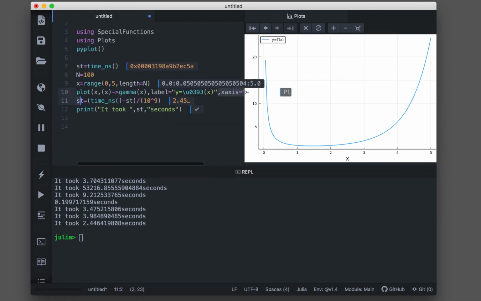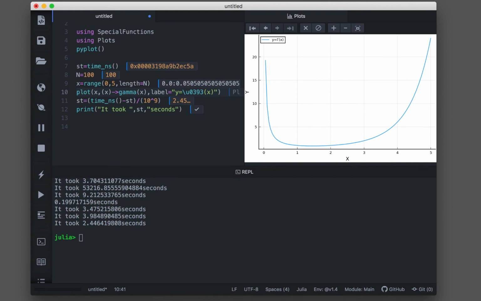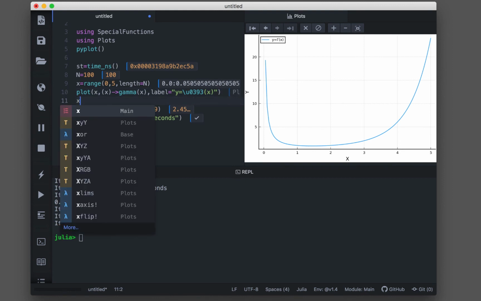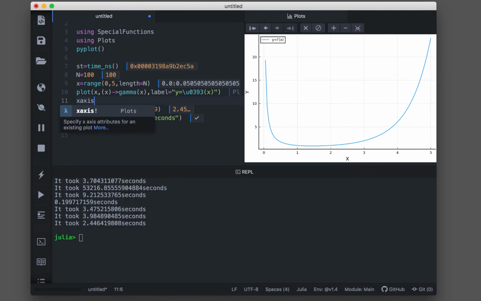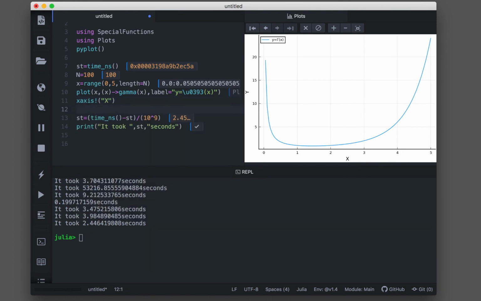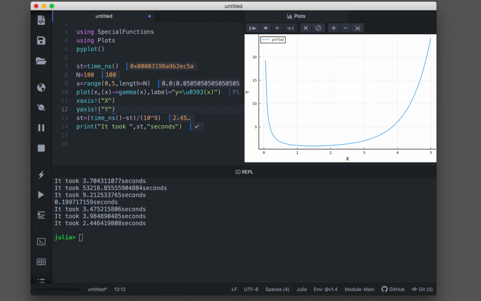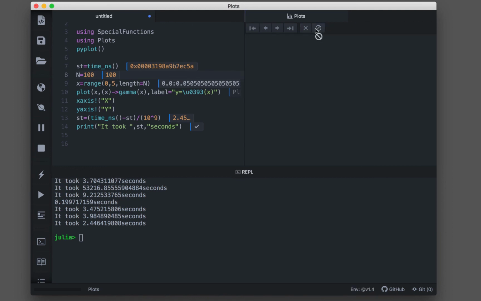We could also try writing these labels in another way. So I'm deleting them, and let's have some space for writing them. I'm writing xlabel! with parentheses and quotations, writing the same thing, and I can write the same for the y-axis. Let's close the plot first.